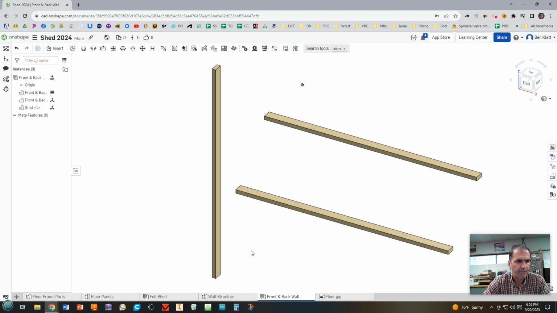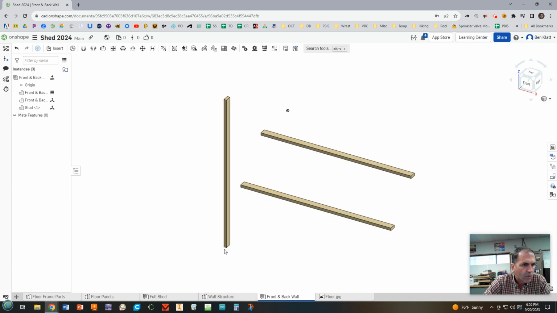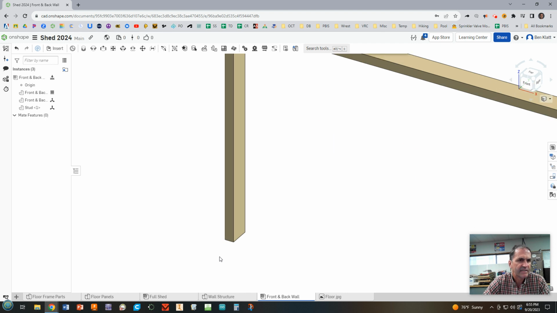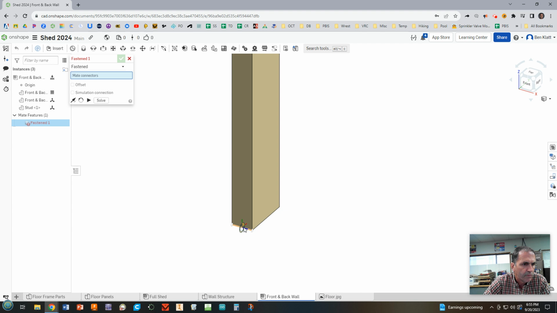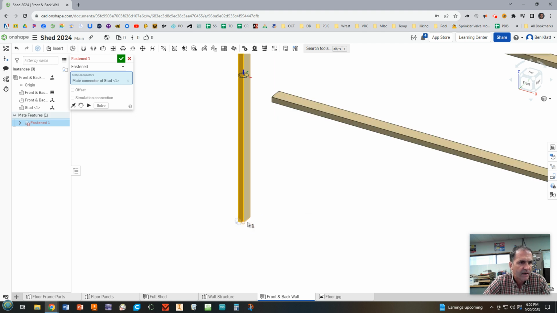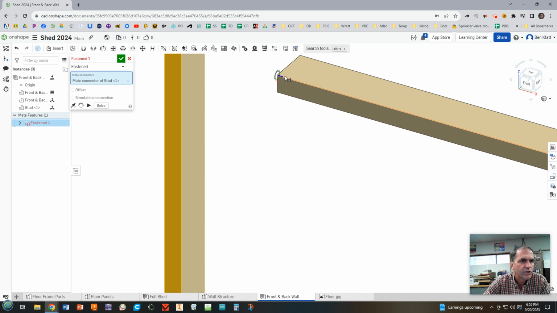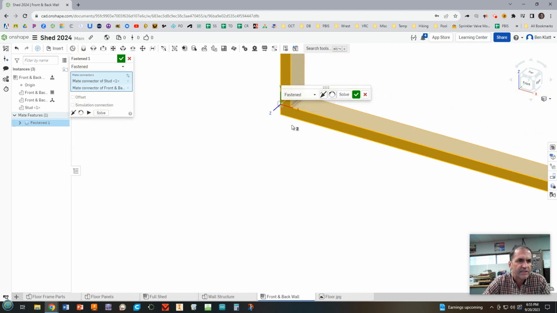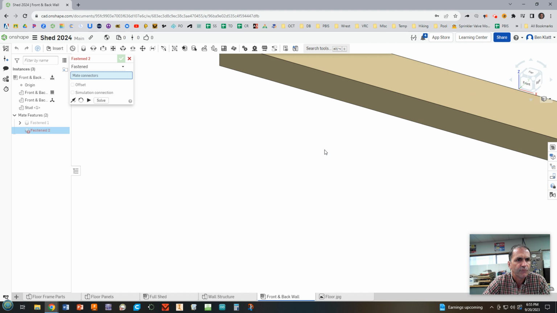Now, we should be getting better at attaching things. So I want to line up that corner with that corner and set my end stud on top of the plate. So let's do that. Fasten mate, zoom in so you can see that little blue line. It's sticking towards me on that corner. And I'm going to zoom in here and have it go sticking towards me on this corner. It's the right way. I don't have to flip anything. If it isn't the right way, maybe flip stuff. And if it didn't work out, try it again.